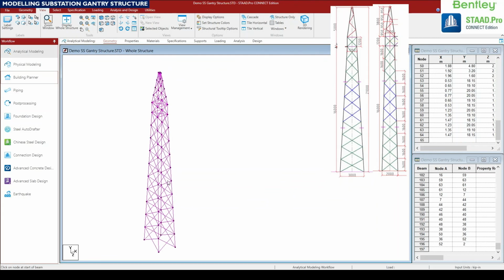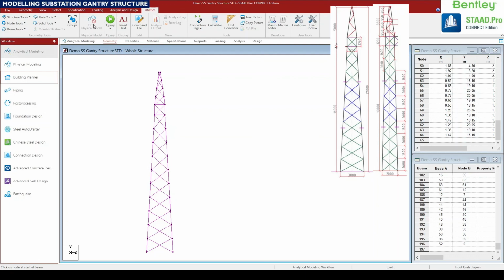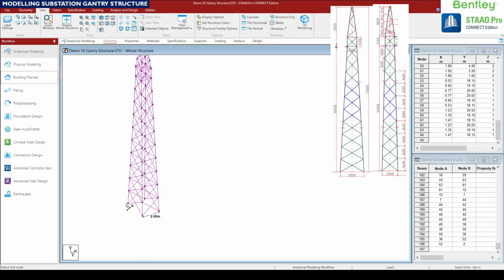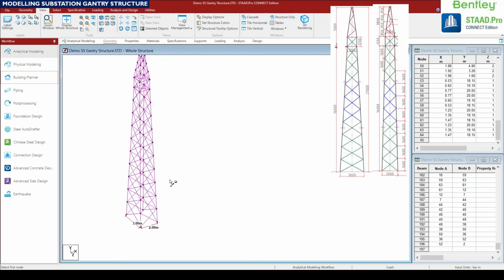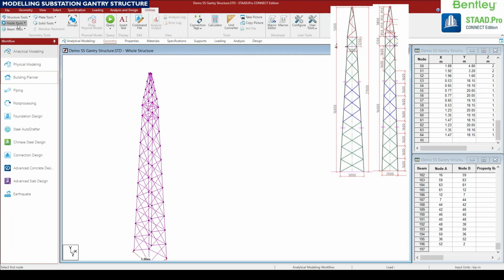So that is showing here. If you look in the X direction, that is the front view, it is showing like this, similar to the image on the right hand side with the 2-meter base. If you see the other transverse side, it is showing 3-meter here. We can also measure here. Utility, go to node, with 3D. So 2-meter in the X direction and 3-meter base in the Y direction. So now we have created the perfect tower model.